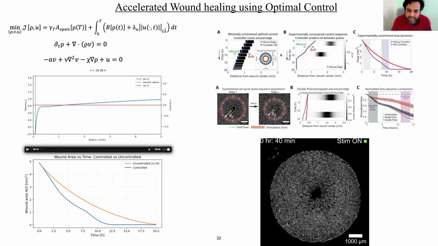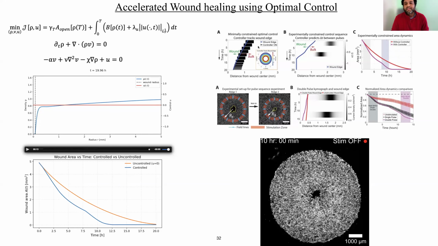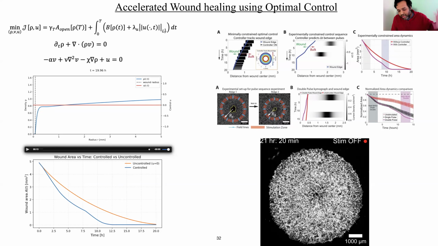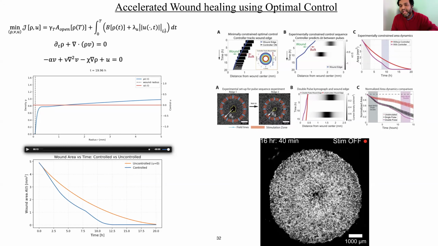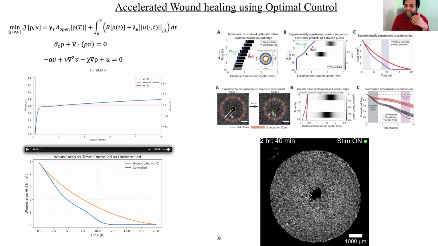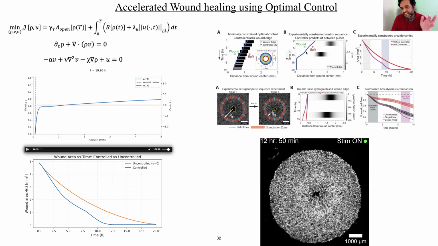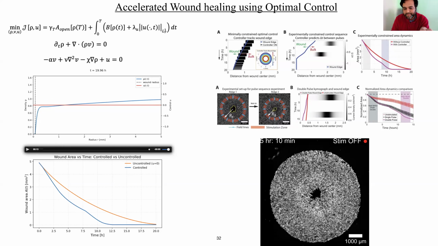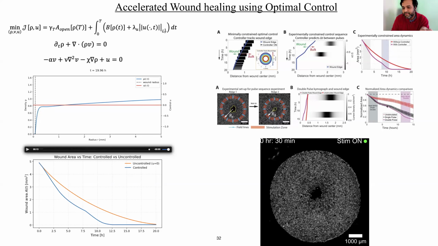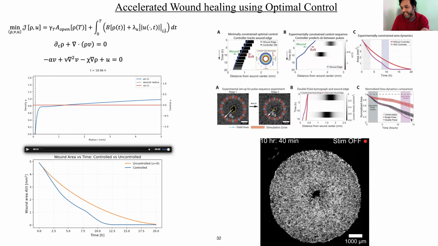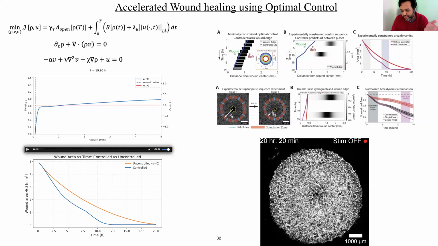So there were two problems that we solved. One is not experimentally constrained much. So this gives you a pulsing strategy as to how they should pulse the system. And then when you put in many more constraints from the experiment, it tells you how you should pulse it at two time points in space. And then you get the area as a function of time. And then you do this experiment where you pulse it twice, and lo and behold, what you see is that the pulsing strategy these machines predict is what you should do in the experiment.